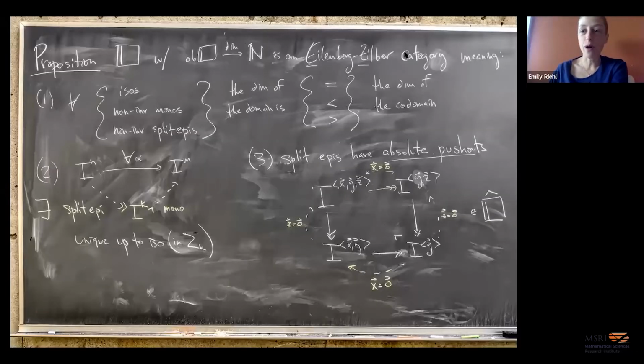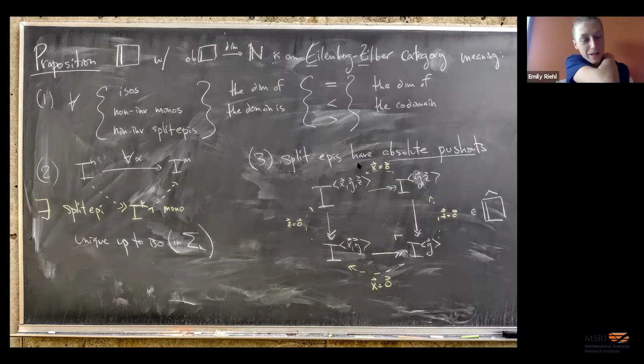Okay, so what I wanted to tell you about this category, you know, everybody has their favorite cubes. The reason these are my favorite cubes is because they're an Eilenberg-Zilber category. Another example of an Eilenberg-Zilber category is delta, the simplex category. If you feel happy working with simplicial sets, probably the reason you know how to do all that is because it's an Eilenberg-Zilber category. So you should be happy to know that the Cartesian cube category is one of them as well.